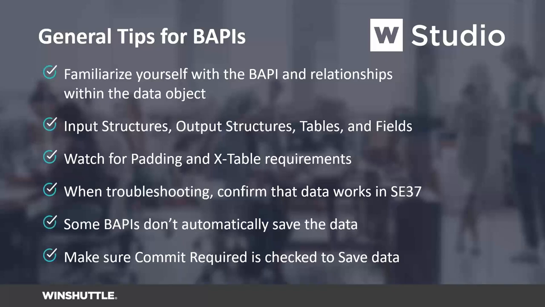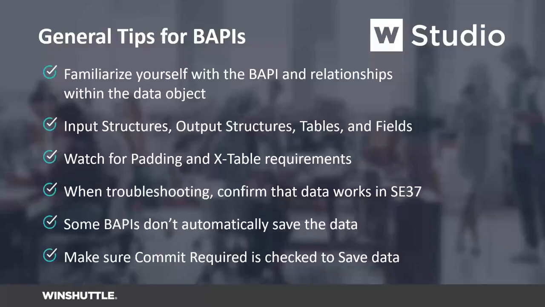And then also any X table requirements. So if you did need to mark a field as being updated in an X table, we'll walk through how to do that. The next step, when you're troubleshooting, if you do have access, sometimes it's helpful to confirm that the data set works in SE37.